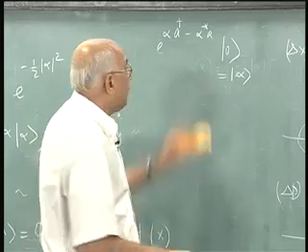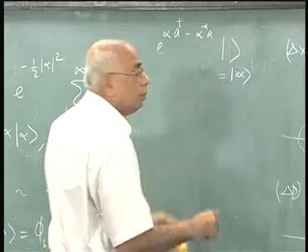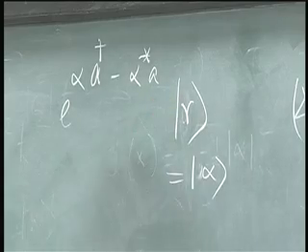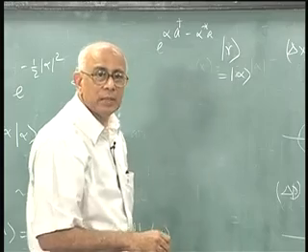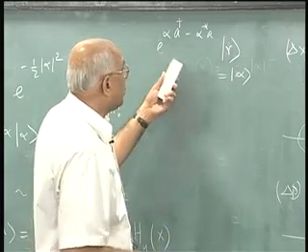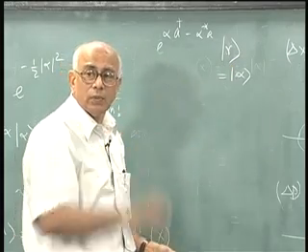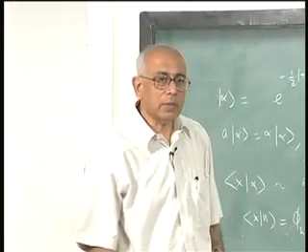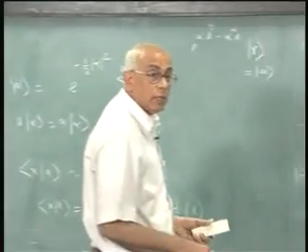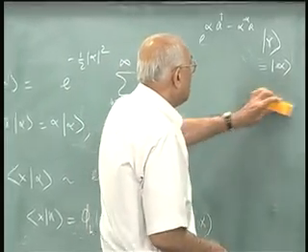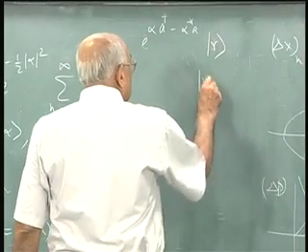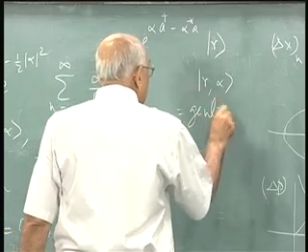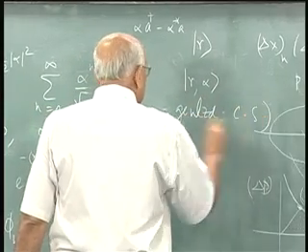What happens if I apply this not on 0 but on an excited state itself, some r? Ask what happens then. The same operator acting on an excited state of the oscillator. This is called a generalized coherent state. It has very interesting properties. They are not minimum uncertainty states, even the ground state is not, and these are denoted in this way, and it is called a generalized coherent state.